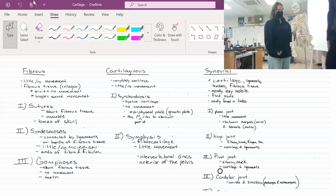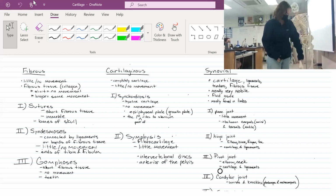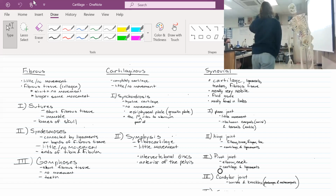There, hold that. Can you point to it? That is where the syndesmosis joint is. That's where the tib and the fib meet. That is a high ankle sprain if you ever got one of those. Okay, good job. Thank you. Why don't you pick someone? We have a few left.